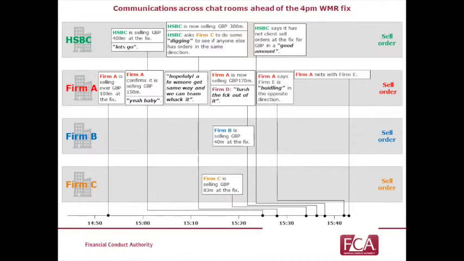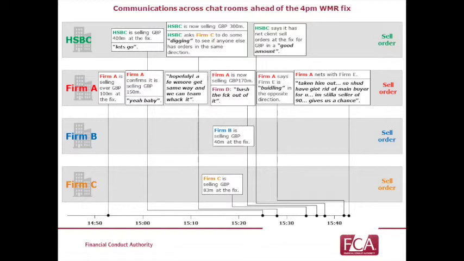Firm A updates HSBC that it has netted some of its sell order off with Firm E and taken him out, so "should have got rid of main buyer for you. I'm still a seller of 90. Gives us a chance." We read this as showing Firm A's belief that Firm E would no longer be transacting its orders in the opposite direction at the fix.